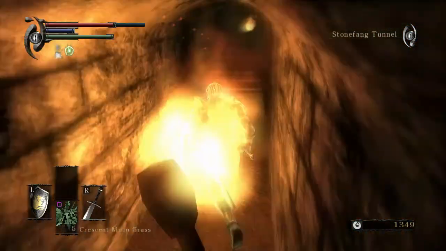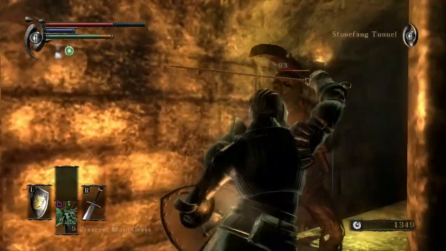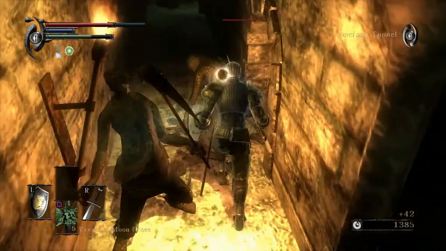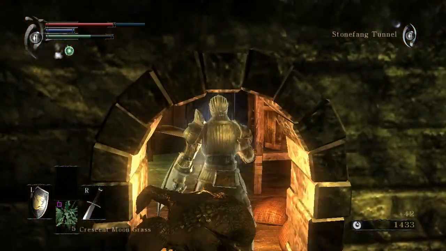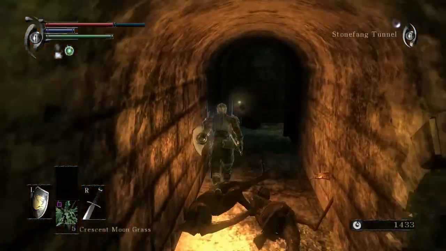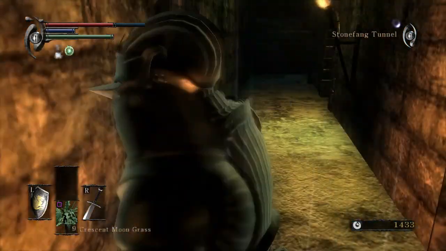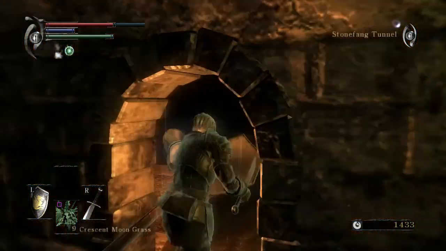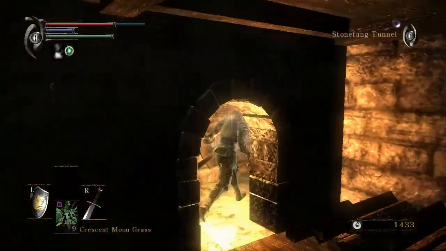Not drop anything. Okay, let's keep moving on. Yeah, as you see, there's one around this corner. Ooh, in that corner. Shard of sharpstone, okay, we'll take that. Nothing in here. Is there another guy? Nope. Crescent moon grass, just another healing item. There should be, I think, a pickaxe around here. There it is. You get a pickaxe.